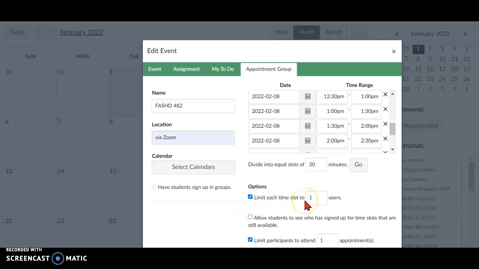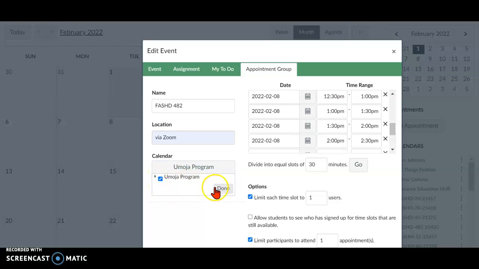Limit each time slot to 1 user. It's up to you whether you want to allow students to see who signed up for time slots, and then limit the participants to 1. And then the next thing you're going to do is select the calendar. This is just for which class you're going to do it for. For me, I don't know why it only has a program calendar on here. That's interesting.